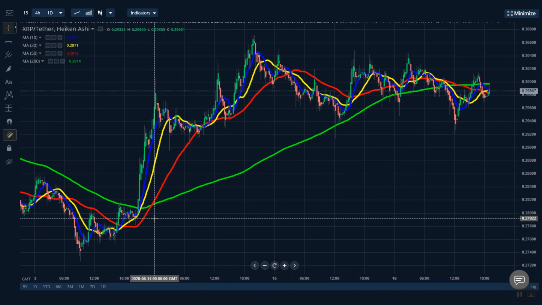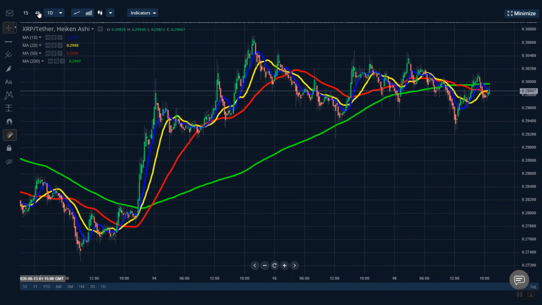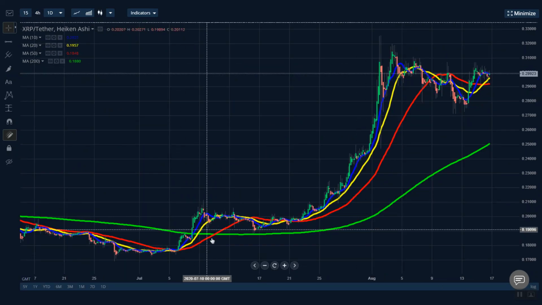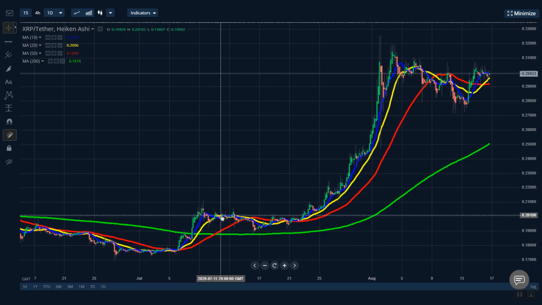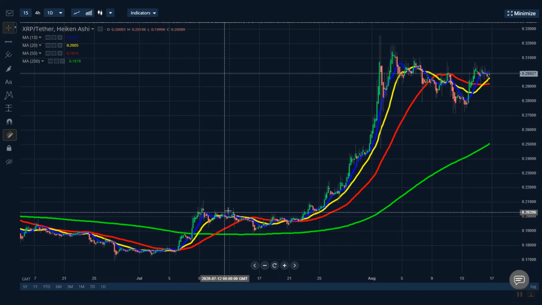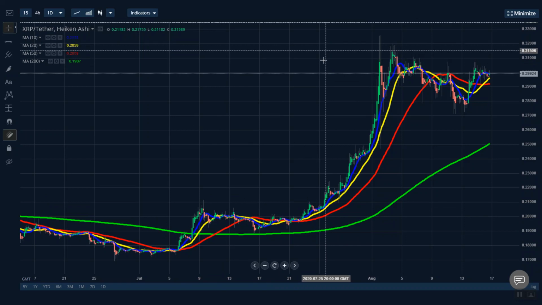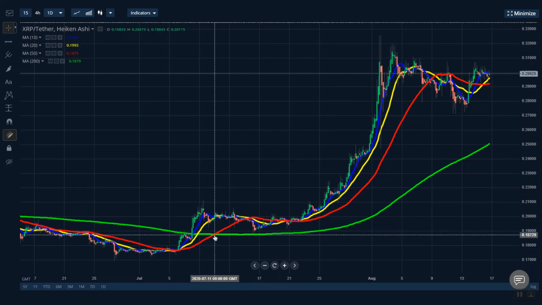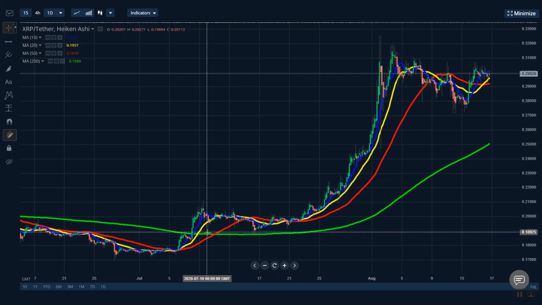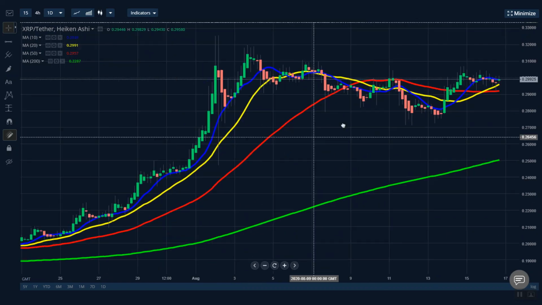This is only a low time frame, but the higher the time frame, so if we go to the 4 hours, crossover here, you would have got in here. Wow, look at that profit. It's gone from 20 to 31, or we peaked at 32. So you cannot argue that these are useless, these indicators. Yes, they do lag, but they are very reliable. I said the 50 and the 200 more than anything.